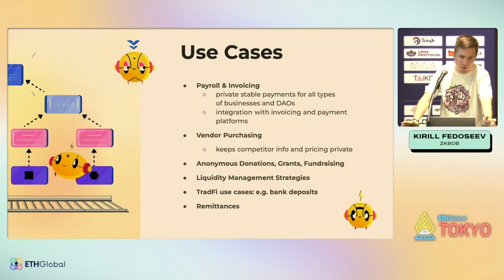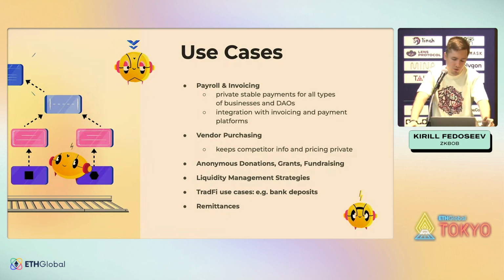So right now we are looking for collaboration in multiple major use cases. The biggest one we are currently focusing on is related to everything connected to payroll activities, invoicing, and payments processing. A lot of organizations in crypto and beyond, a lot of DAOs, are already paying their salaries in stablecoins, which is a convenient choice of currency for salaries, and keeping them on chain is a very beneficial use case. But usually this all happens on publicly available blockchains, which makes it very inconvenient for everyone involved. For DAOs, it is inconvenient to disclose everyone's salary to everyone. For people receiving salary, it can be scary to receive it on a publicly available address so that everyone on the blockchain can see how much they receive, how much they spend, and how they spend it. So it makes a perfect fit for a privacy application connected to stablecoins to integrate with all those who are paying salaries in stablecoins.